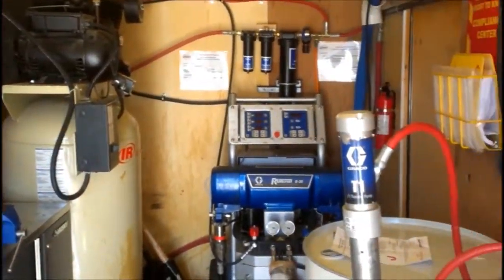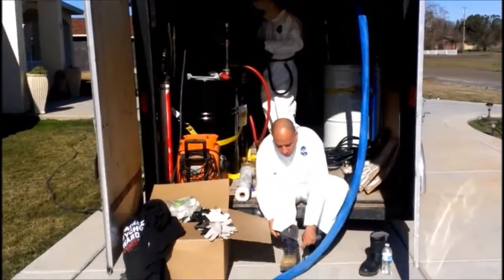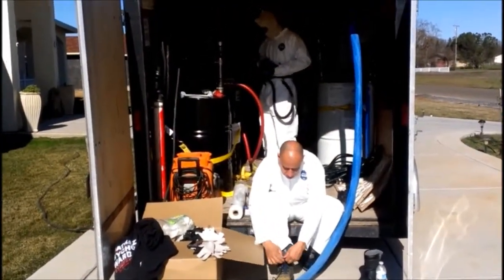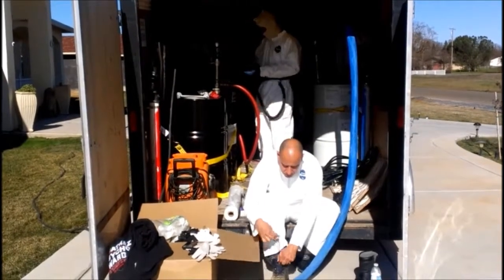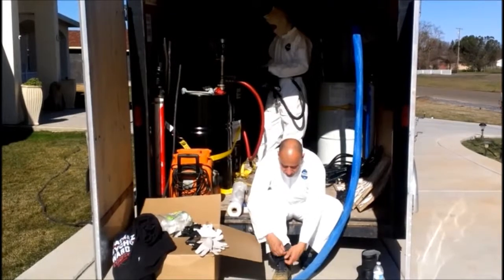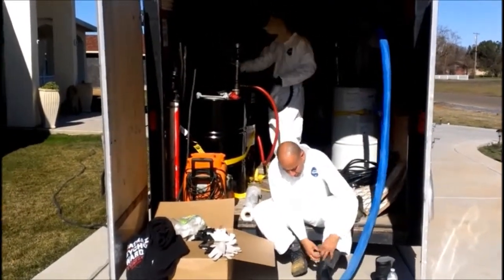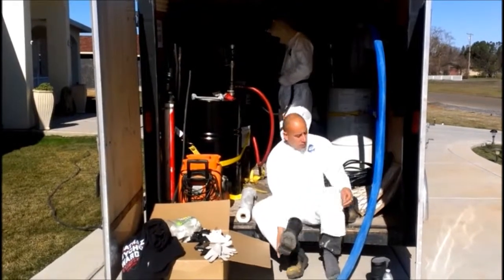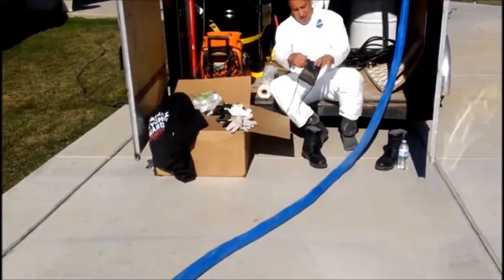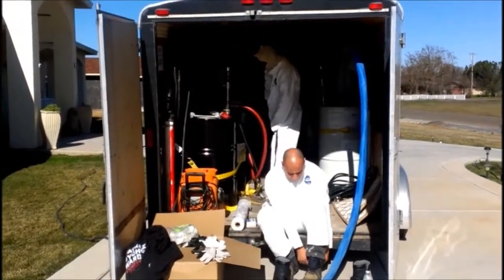This is where it starts. Okay, here we go. The guys are getting ready for the job here. This is the trailer where we have the equipment in, which will put the foam together. This is a two-component foam thing, and it heats up to 120 degrees and then goes through this blue hose into the application area.